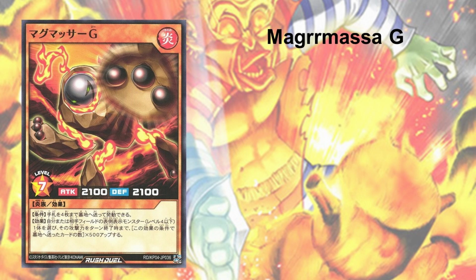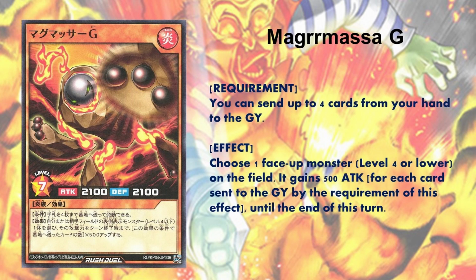Magrrmassa G is a level 7 Pyro effect monster with 2100 attack and 2100 defense. Its requirement: you can send up to 4 cards from your hand to the graveyard, and you can choose one face-up monster, level 4 or lower, on the field. It gains 500 attack for each card sent to the graveyard by the requirement of this effect until the end of the turn.